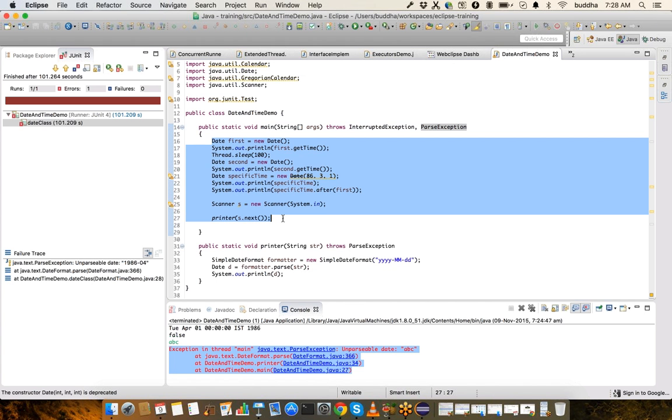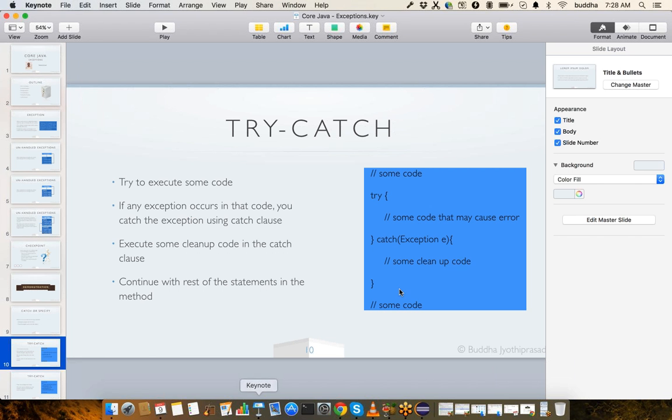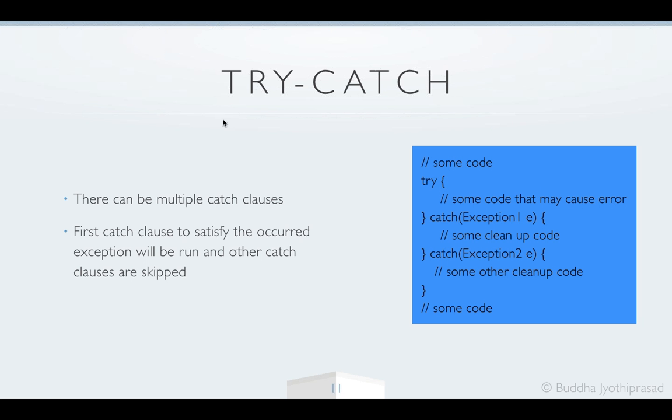One is that Thread.sleep may cause an exception, or this printer method may cause an exception. So each is throwing a different exception. Those exceptions can be caught separately, and separate cleanup code can be executed for each of the exceptions.